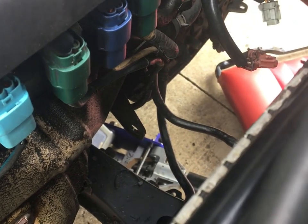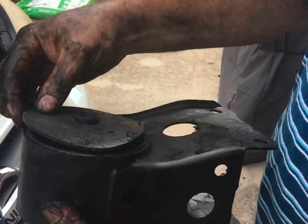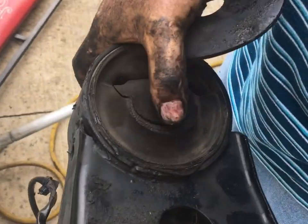There we go. So there's the old one, and you can see it was really done. Look how torn it was. And here's a little cover that they put on it. You can see how torn it is right here. So this mount was completely gone. And you can look inside.